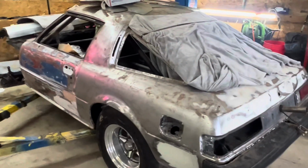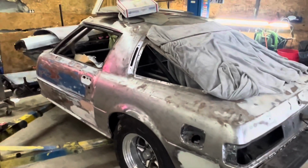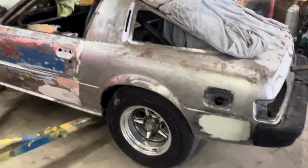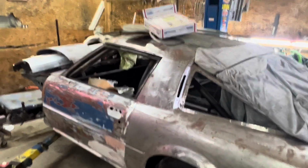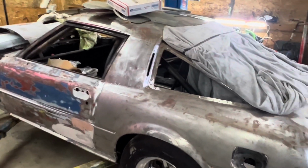They've won like the past 4 or 5 races that they've gone to. It's just going to get a rod and piston 5.3. I just got the rear end back from Mosier. It's a 14 gear with 35 spline axles. It's going to get clear coated, and we're still up in the air on names right now. It's either going to be Little Rex because of the RX-7, or Little Bondo, just kind of fit in.